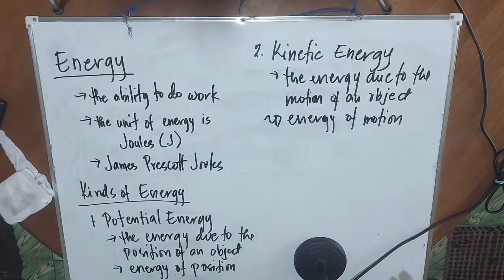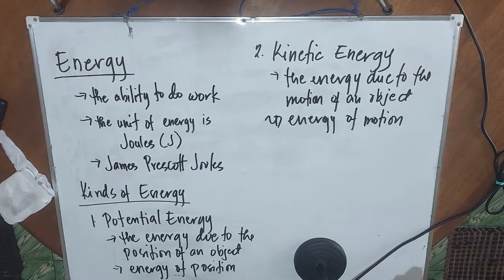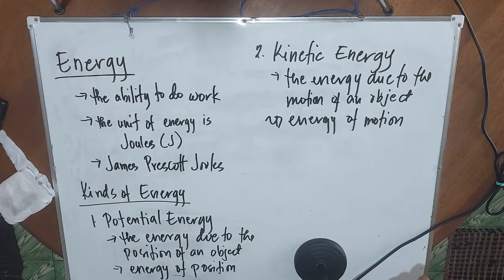Okay? So yung isa, energy in position, ito yung energy kapag yung object ay hindi kumikilos. So lahat ng object na hindi kumikilos, meron siyang stored energy na tinatawag. Kaya tinawag na potential. Potential kasi pwede itong ma-convert to other forms of energy. Pero kapag sinabing kinetic energy, yung mga object na kumikilos ay meron na siyang energy which is dependent on its movement. Okay?